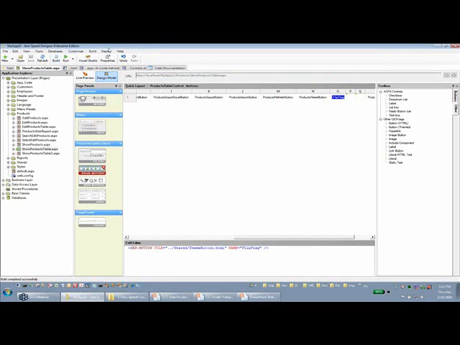Now, since I have specified just a custom flag, it's going to be an empty click handler. So when I right mouse click and go to the code section, I have the ability to override the click handler for flip flag here. That's the name of my button. So I'm going to go ahead and select that.